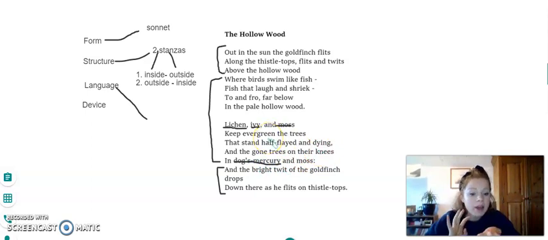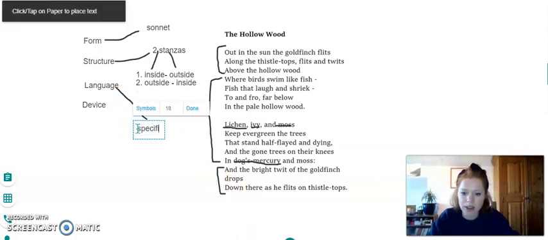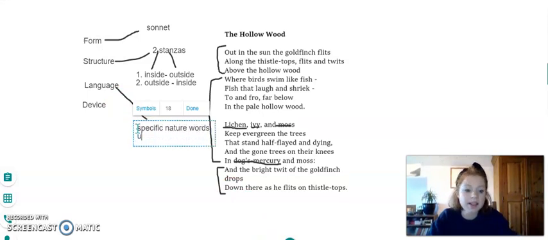And now there is something unsettling. Dog's mercury is actually a poisonous weed, and ivy, poison ivy, is a creeping plant, and moss and lichen tend to grow in dank, dark conditions. So we're already getting a feel from these concrete nouns for what this place is like. It's dark, it's poisonous, so we can write those specific nature words, and there's something unsettling about those. It creates a dark atmosphere.